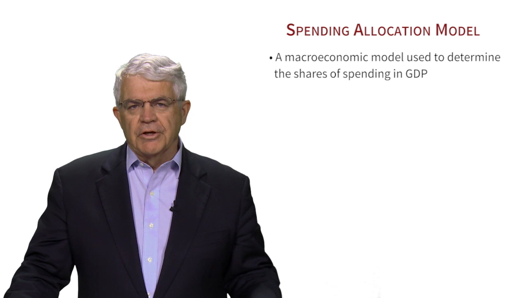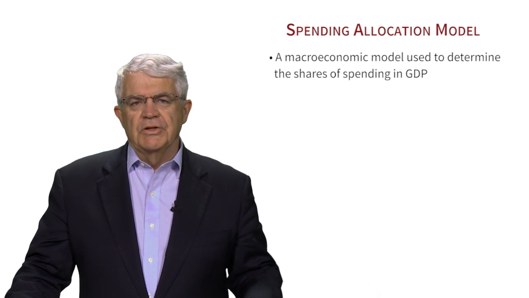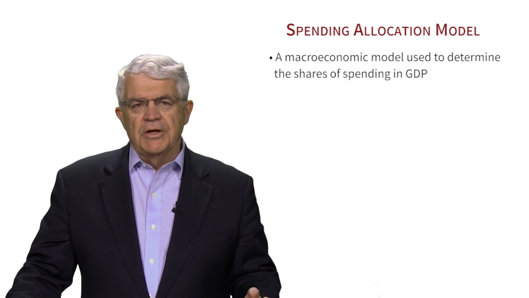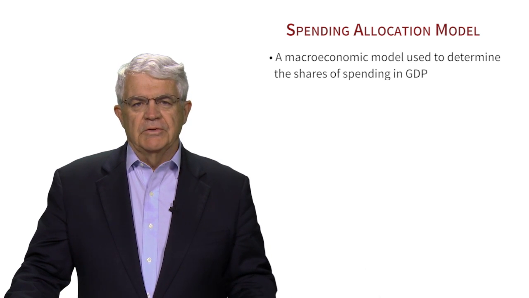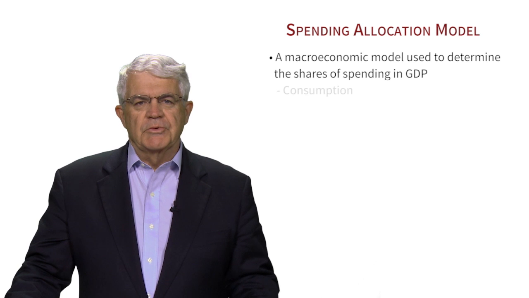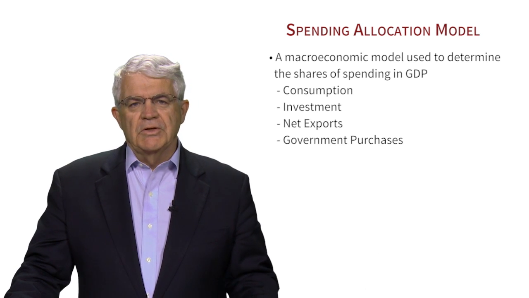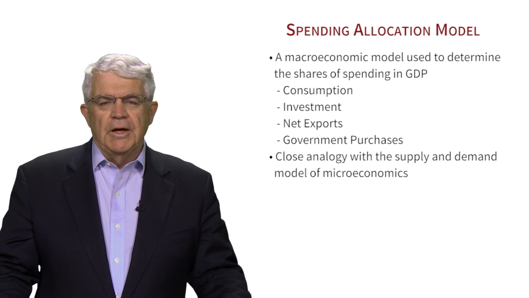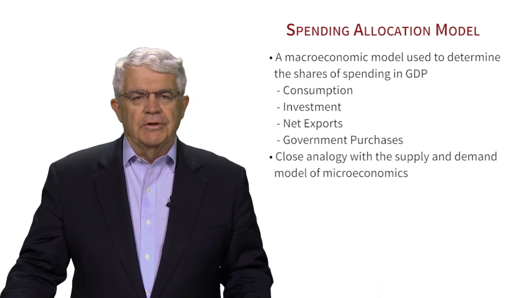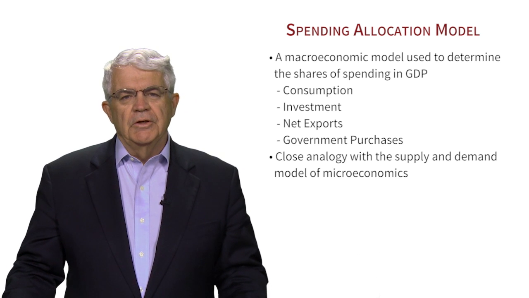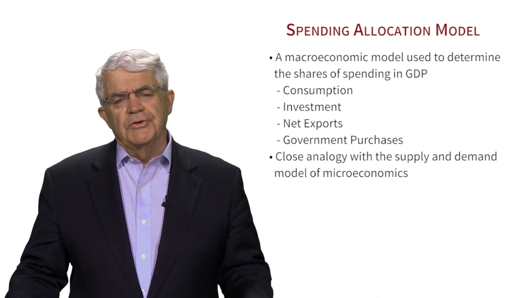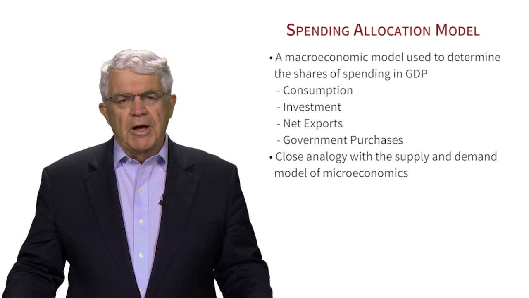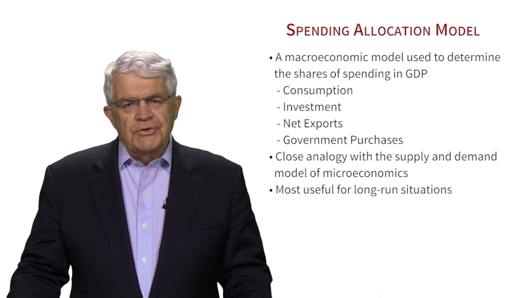We're going to call it a macroeconomic model because it pertains to these macroeconomic concepts. And it's going to be used to determine the shares of spending in GDP by these different concepts, whether consumption, investment, etc. There's actually a very close analogy with this macroeconomic model and the supply and demand model of microeconomics. We're going to try to exploit that connection as we learn how to use this first macroeconomic model in this course. The model is really going to be most useful for long-run situations.